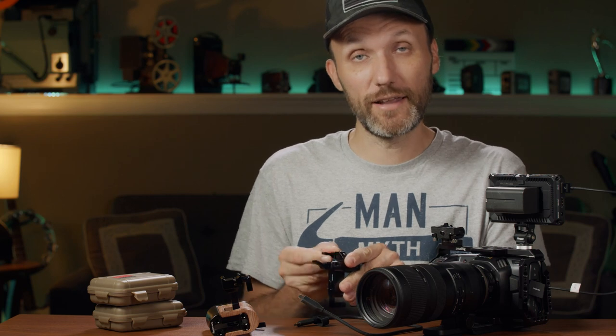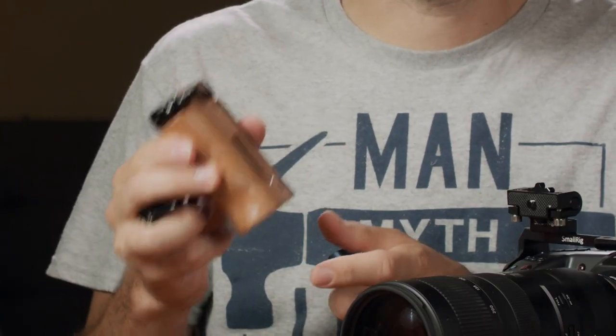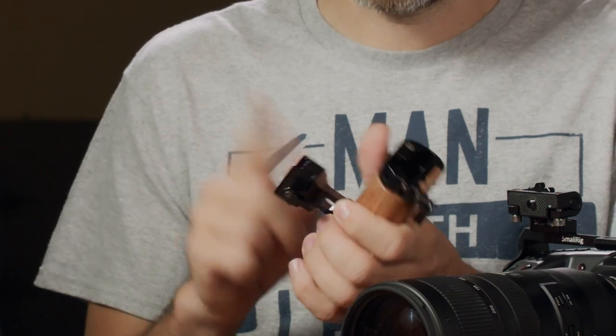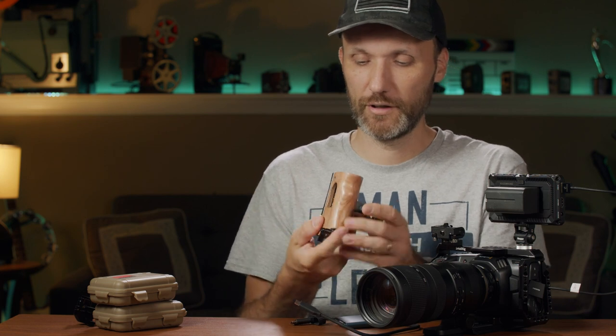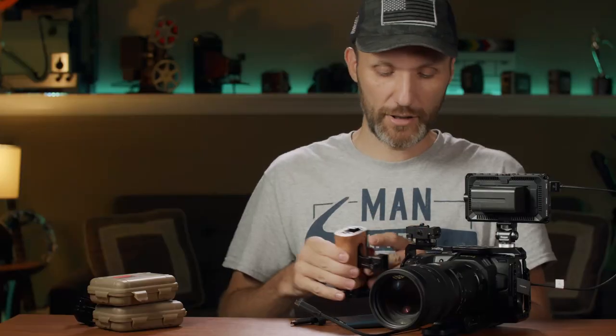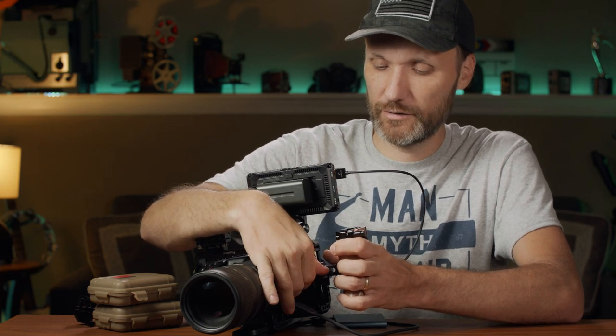Now if you like having a side handle or side grip like I do, you can get this side grip which is also from SmallRig. This grip is really cool — first of all, it looks great. It has a wooden finish up top and the rest is metal. It works for both the left and the right, so you can flip it around. I mounted it the other way because I find it more comfortable, but you can hold it either way. You can detach the arm and put it on this side or that side, or you can buy two of them and hold it with both. I find just having one handle is really neat — I usually put it on the left side because that's the shorter side of the camera and it sticks out less from the center of the lens.